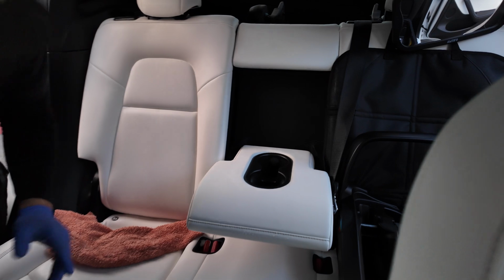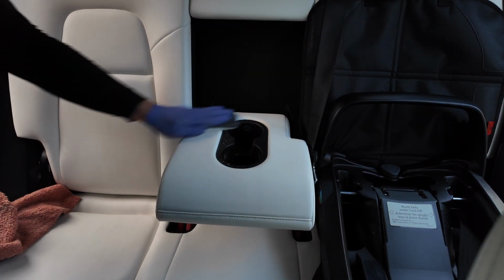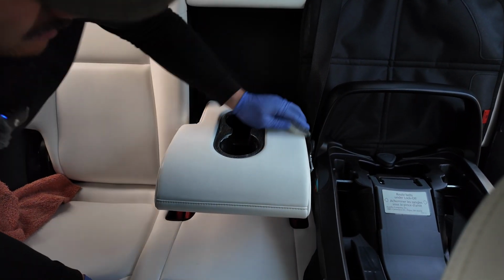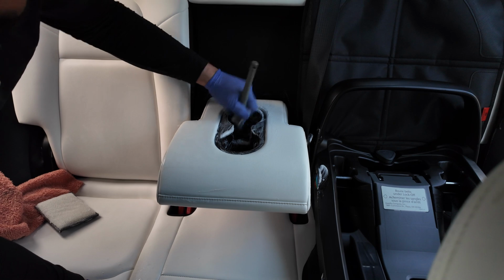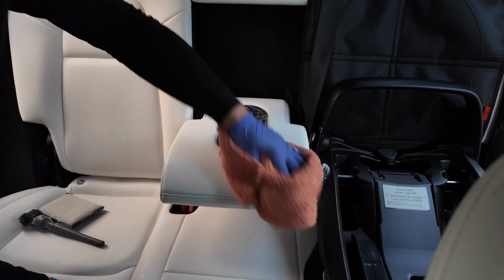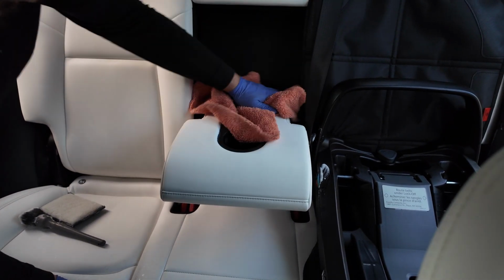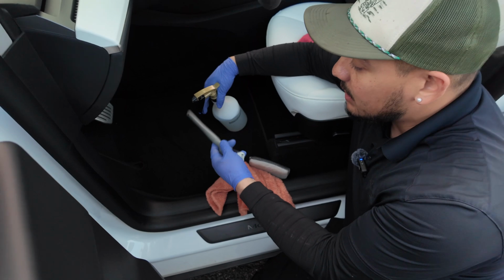Now we're going on to here. So we're gonna use that brush and our Scrub Ninja. Get in these cup holders, agitate it. And come through, mop it up with this towel. All right guys, so now we're gonna move on to the foot pedals. I'm gonna spray it with Polestar and clean it up.